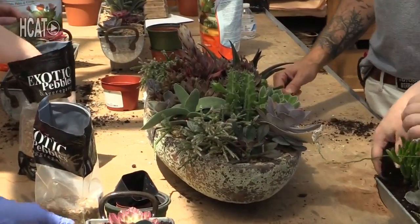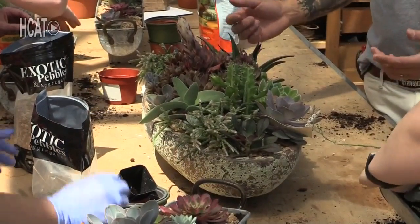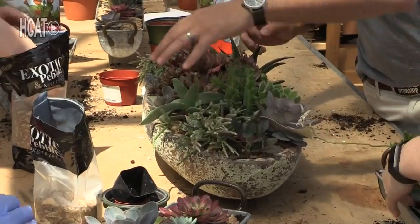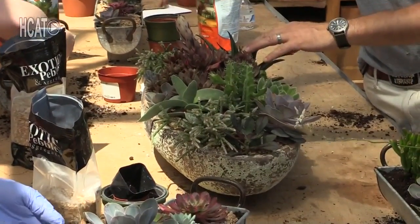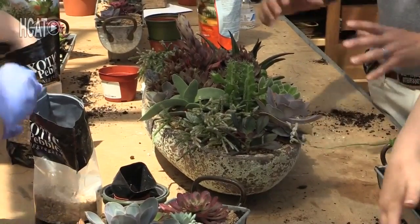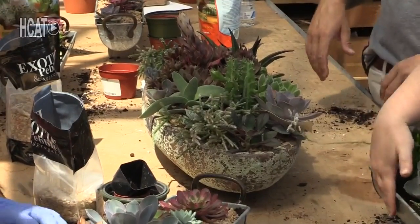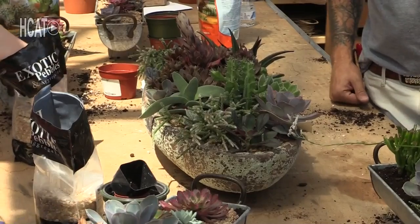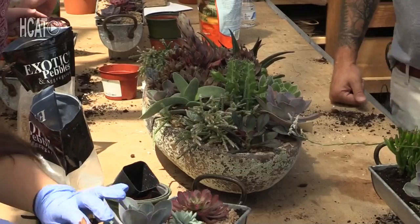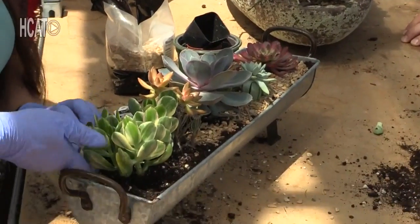But like this guy here, I think there's like 15 little guys in here. There's 1, 2, 3, 4, 5, 6, 7, 8. 8 large, 4-inch. And when this grows in, they work around each other and they just keep filling in, which is kind of cool. How thick do you make your rock? It's just a top dressing, so it's for pretty. Instead of the thin, even layer.